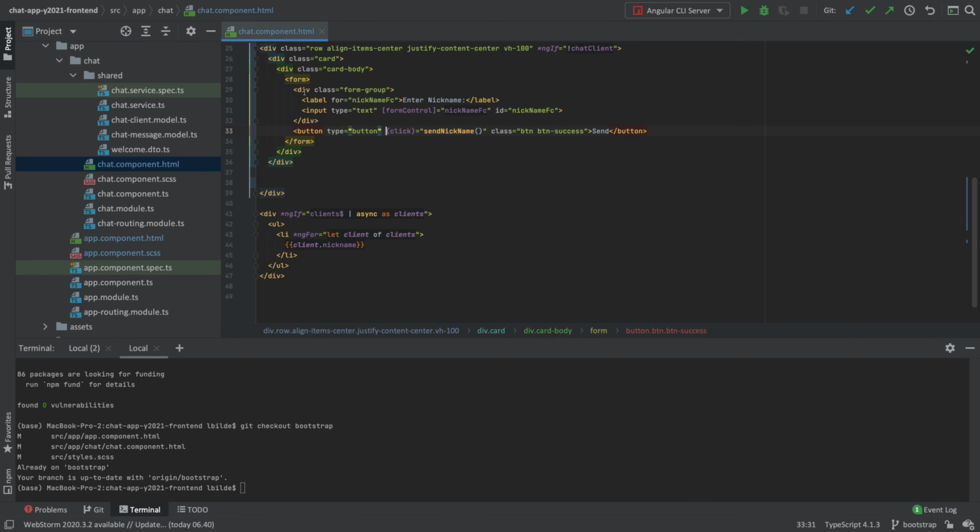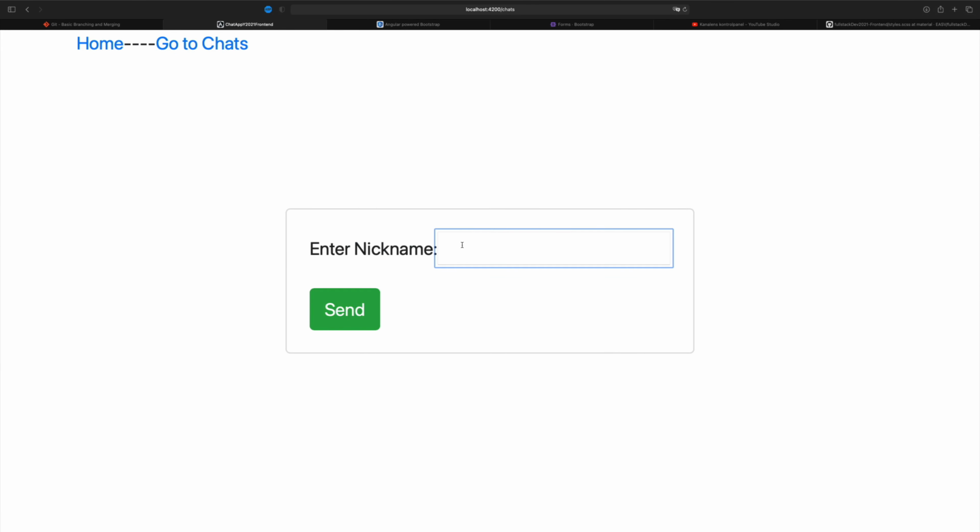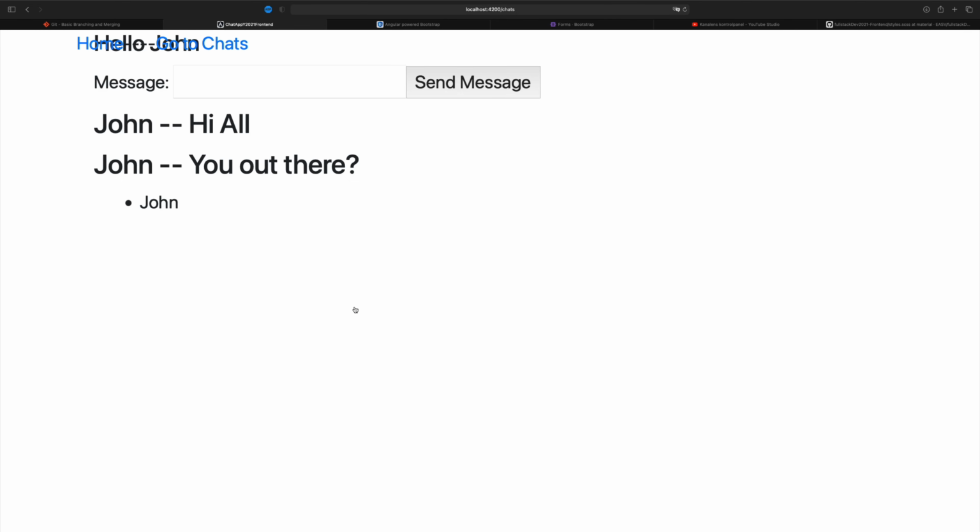I just wrap this in a form for now because later we'll make it work with the form actually. But right now it shouldn't call the submit on the form. So that's why I explained this is just a button, and then it'll just call the click event again. Let's see if that helped. John, press the send right here, and there we go. Now notice the menu is hiding behind this because we didn't fix this part yet. We'll do that in a second.